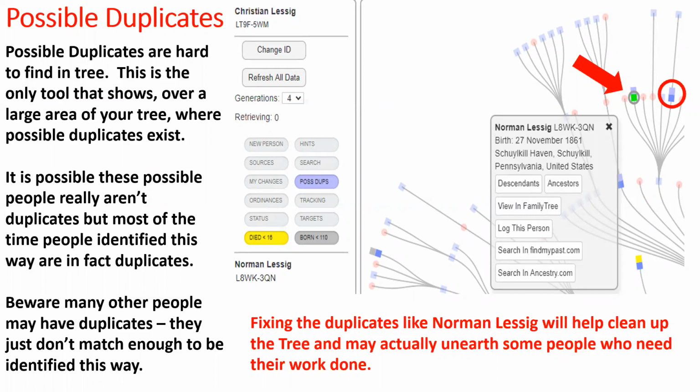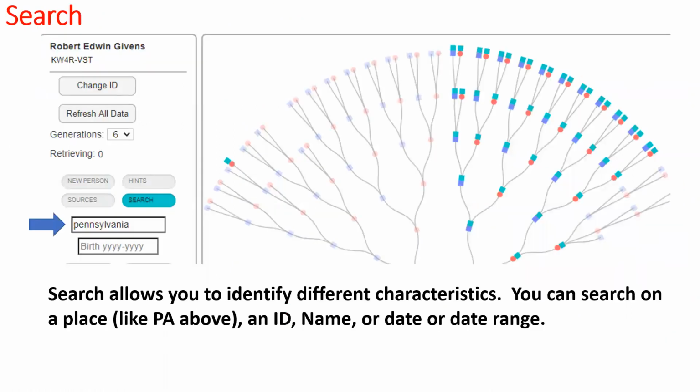If you are inclined to work on these duplicates, that's wonderful, because in this case, Norman has a duplicate. By cleaning it up, it helps to make the tree that much more accurate. It eliminates a duplicate of him. It brings things together so they're all nestled in the same family. And it's really a good process. So even though you might not be adding any new names to take to the temple, you're making the tree better.